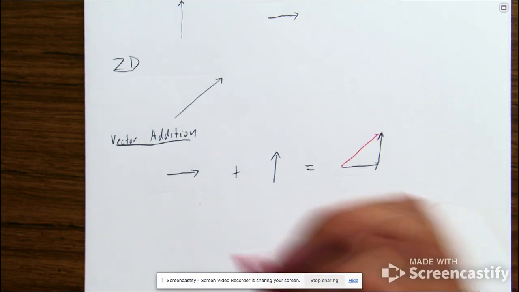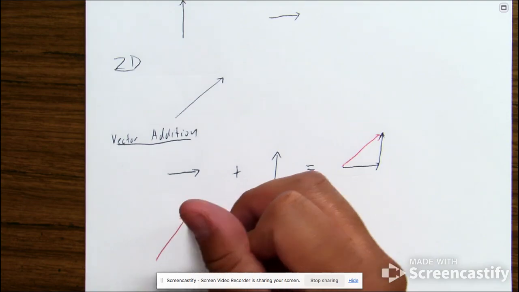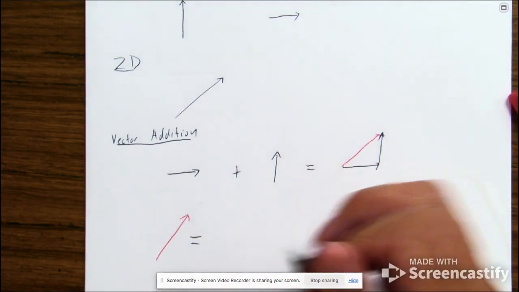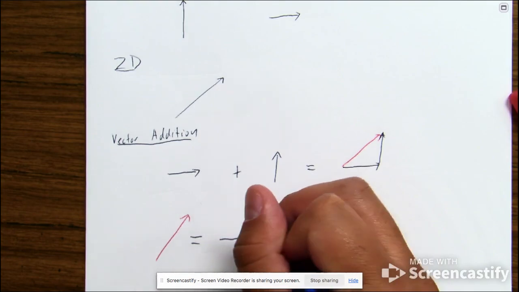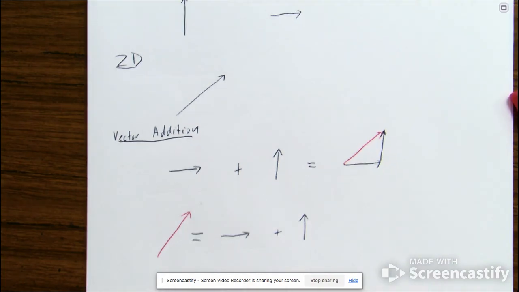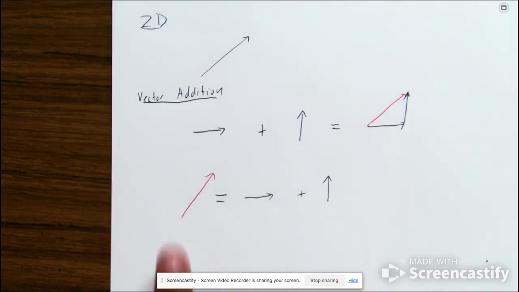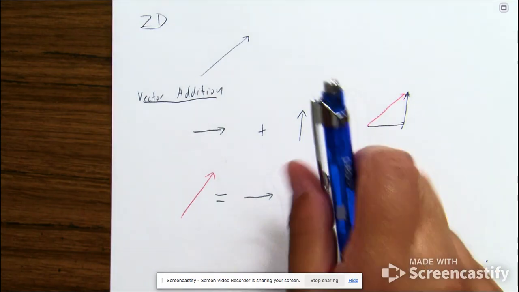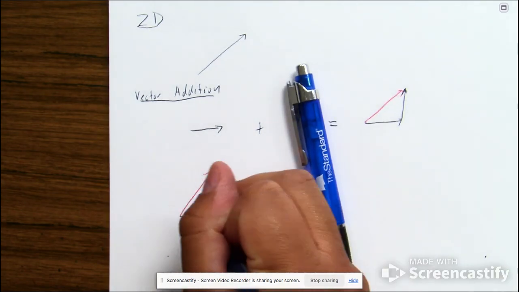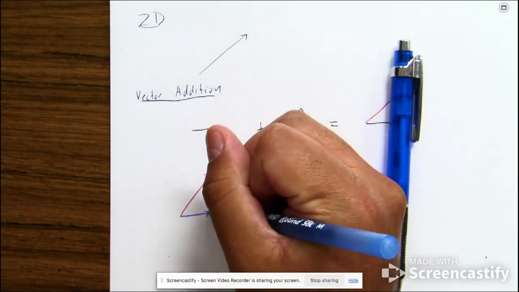One thing I want to emphasize is that we can take a two-dimensional vector and write it as a combination of two one-dimensional vectors. That's really what we're doing. And that's the idea, that this vector can be written as a combination of two one-dimensional vectors, one that's going this way and one that's going this way.